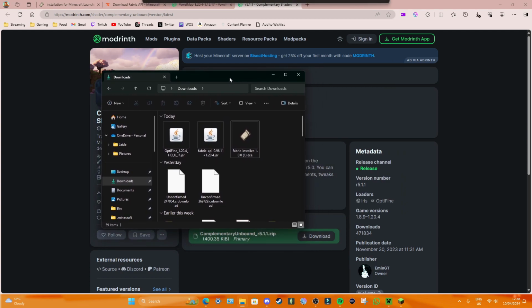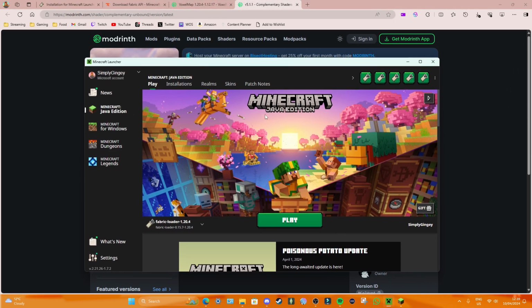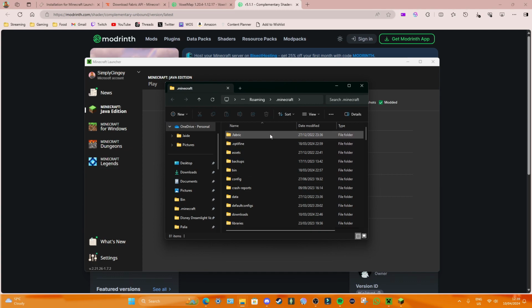You then need to go into your Minecraft folder. There are two ways of doing this. Obviously you can copy and paste the link, like the information down in the description, or you can do it a different way. So if you open up your Minecraft launcher, go to installations, and then you can literally go on any installation, and when you hover over it, there's an option to play. You can edit, duplicate, delete the file, or you can just open the folder. Open the folder and it'll take you directly to the Minecraft folder.